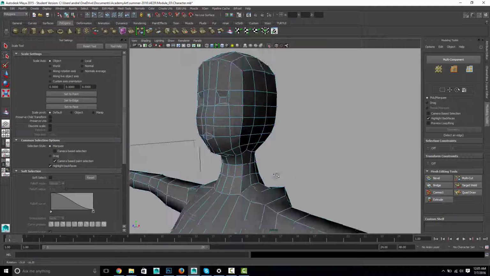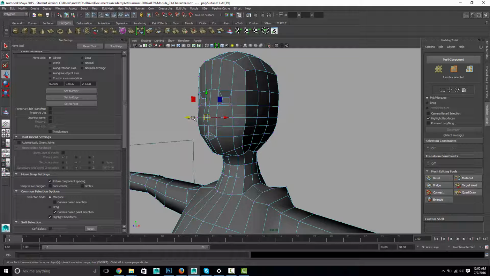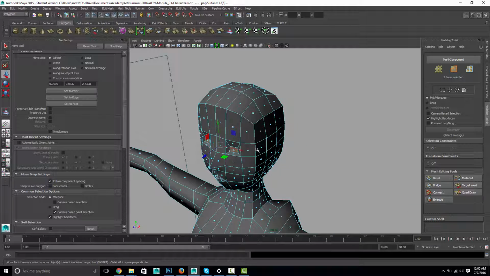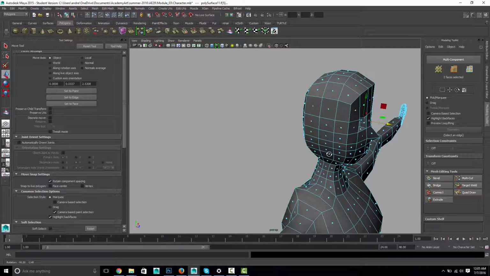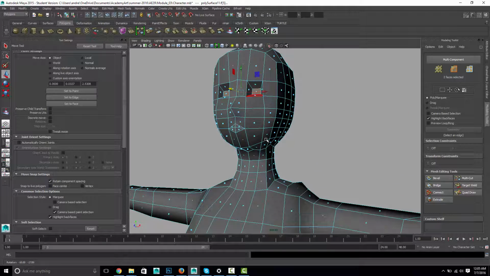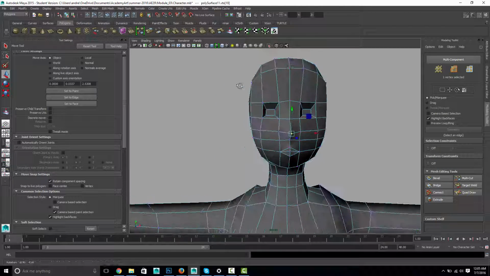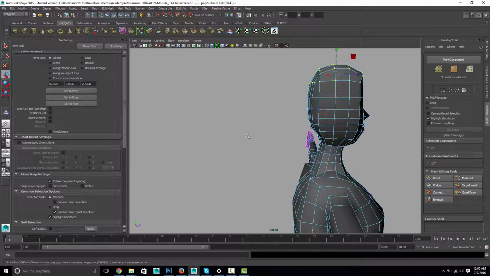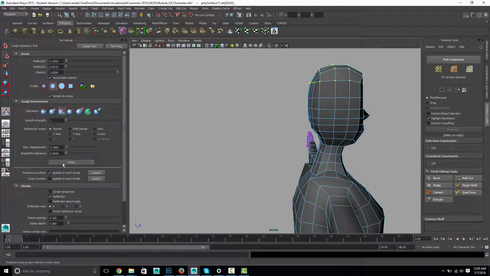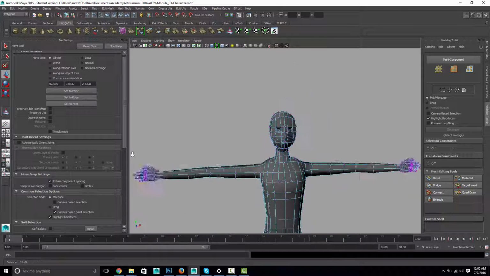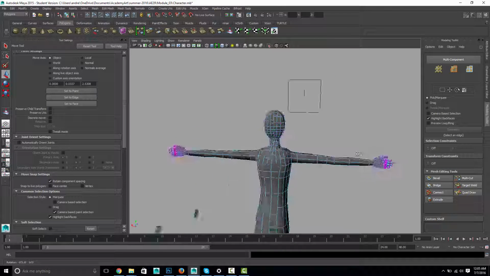Maybe I went too far. Anyway, adjust to taste, pull out the nose again a little bit, maybe push in these eyes, getting some of that detail back in that we lost from smoothing it. Maybe pull out these lips. Maybe I'll take the top of the head and run the smooth thing a little bit more. Can move it up a bit. Better.